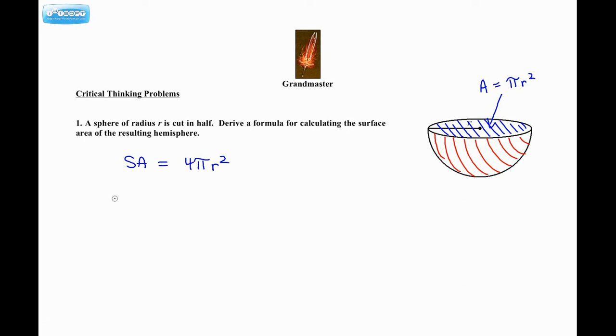Okay, so the surface area of my hemisphere is going to be 2 pi r squared plus this blue face. That's pi r squared. Okay. You can simplify this formula because, remember, there's an invisible 1 here. And these are like terms. I have 2 pi r squareds, and I have 1 pi r squared. So 2 plus 1 is 3. 3 pi r squared. All right? So the surface area of a sphere cut in half is 3 times pi times the radius squared, because you have to include this cross-sectional face here.